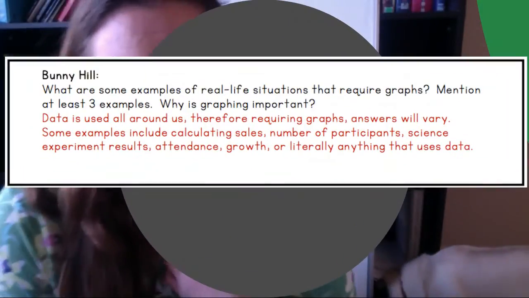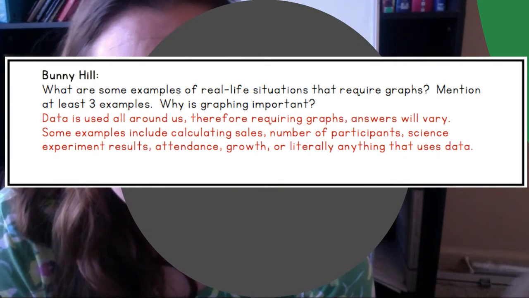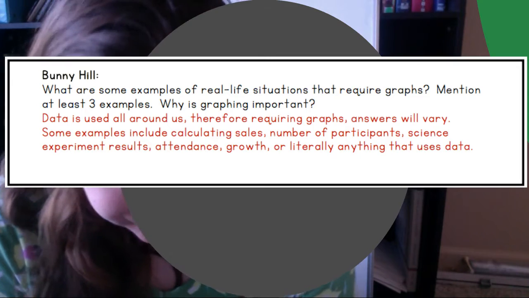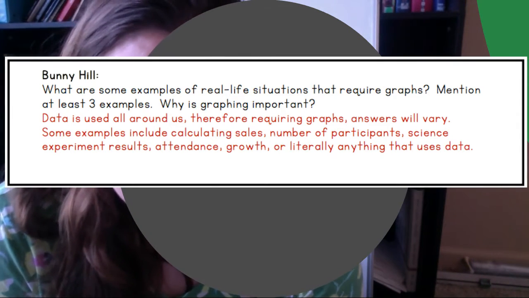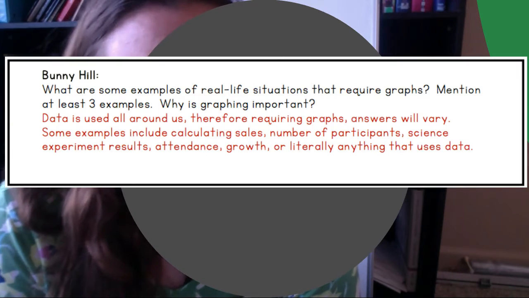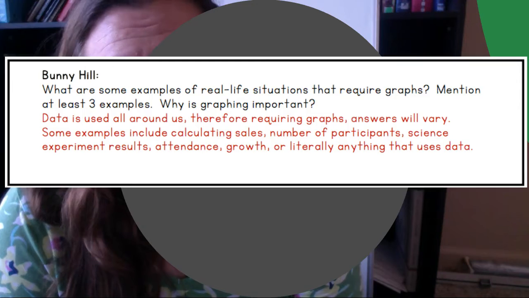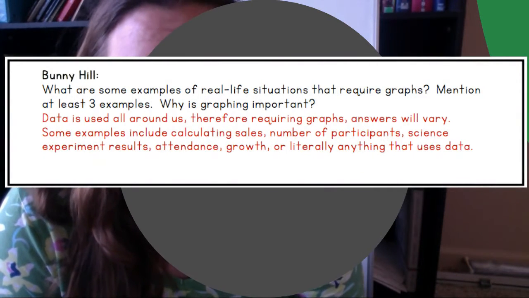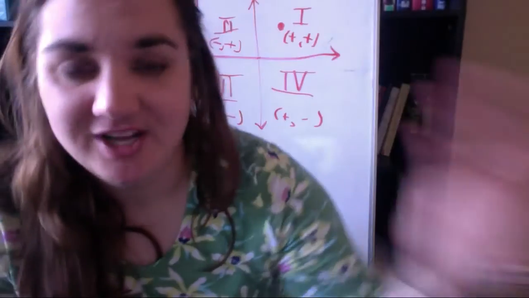I'm going to show you some answers to get you started. So data is used all around us, therefore requiring graphs, answers will vary. Some examples include calculating sales, number of participants, science experiments. Oh, I forgot about that one. Yeah, we use science experiments data all the time. Attendance, we do a graph for that every day. Growth, or literally anything that uses data. So think about what uses data and how you can fit that into a good paragraph.